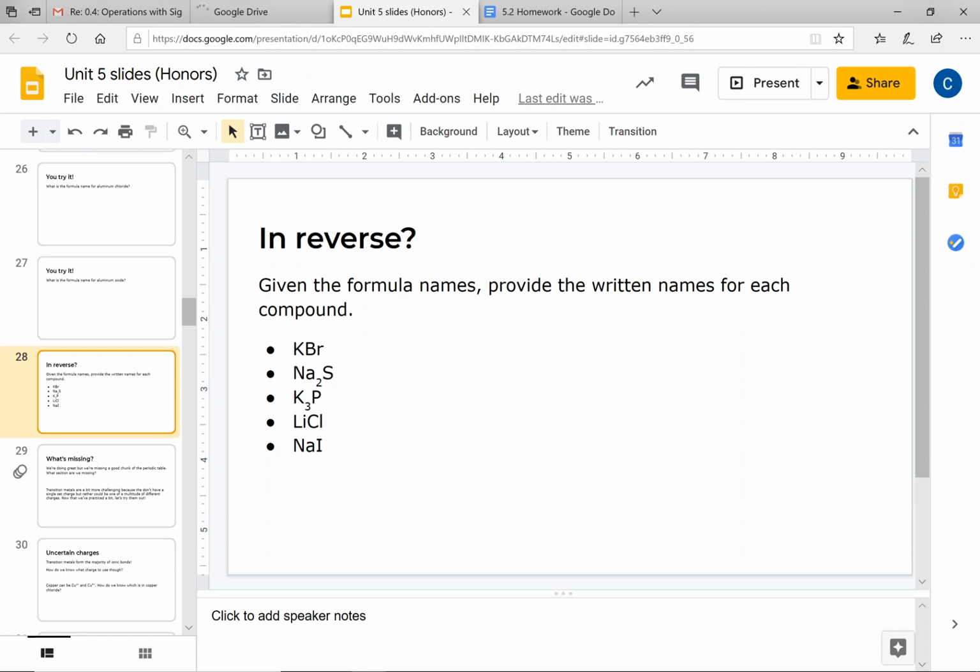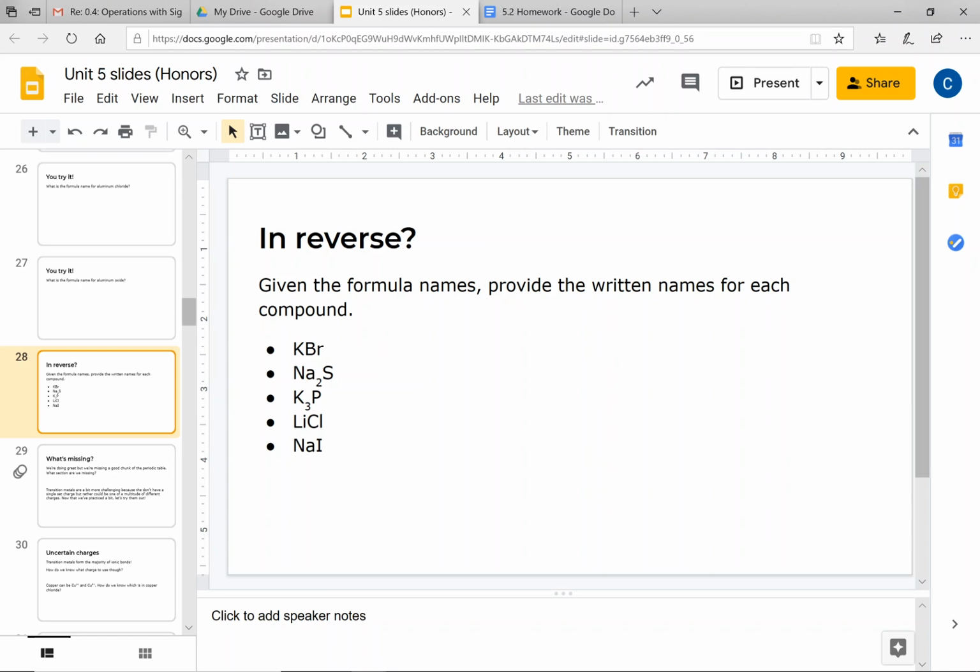All right, so you should have potassium, K, bromide. Remember the "ide" suffix at the end of every anion. If you were listing out these names, that might have been the one thing that tripped you up there, is you might have put bromine. It's going to be bromide when we write out the name in the formula.